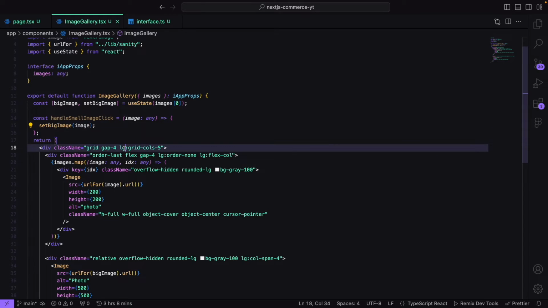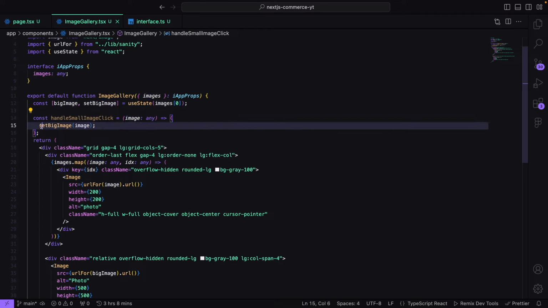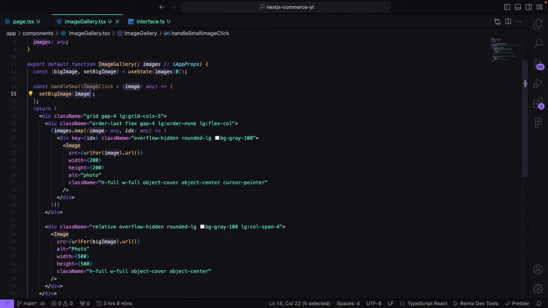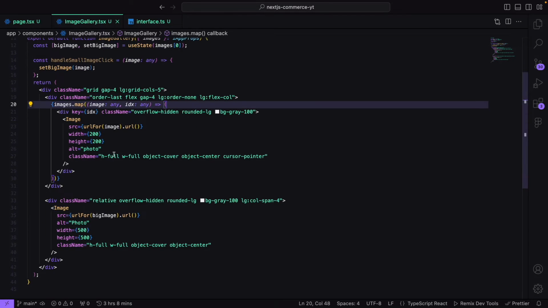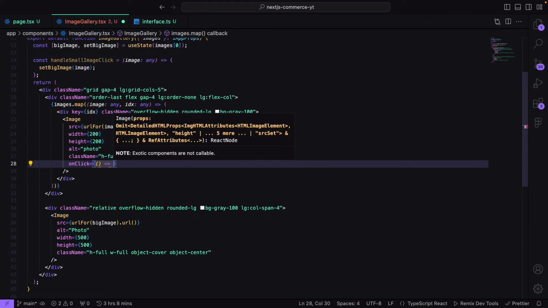So now what we actually did is we created a function. If we now call the function and pass the image, we set our state, so the set big image, to the current image on which we clicked. So what this means in reality is, let's actually test it right now. If I go right here to the image and add an onClick handler, so let's do an onClick. Inside of here, I can now just create a function.